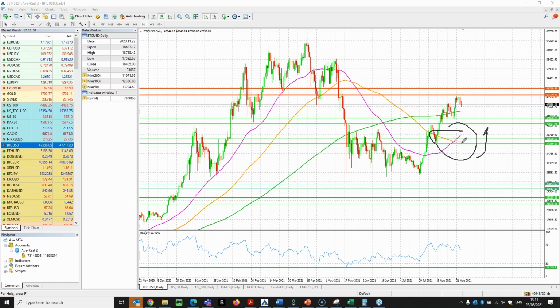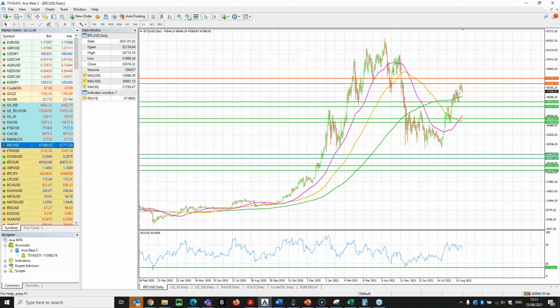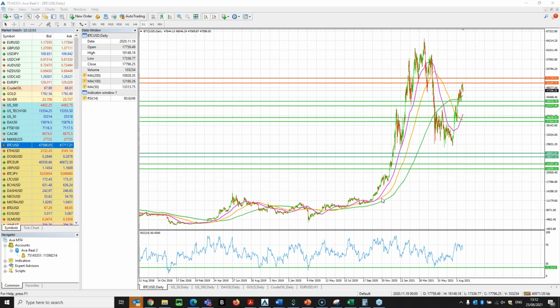We have more momentum coming, because the last time we saw something close enough to this particular price action, we have to go back quite far. Let me just do that. The last time that the price did cross like this it happened back in November. Over here, that crossover happened back in May when the 50 crossed above the 200 simple moving average, and we saw this massive rally, and that is what is happening right over here.